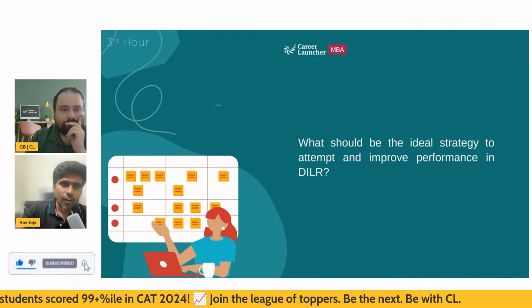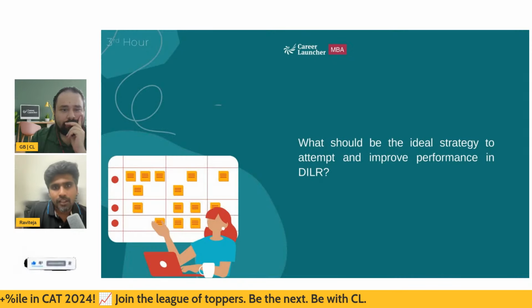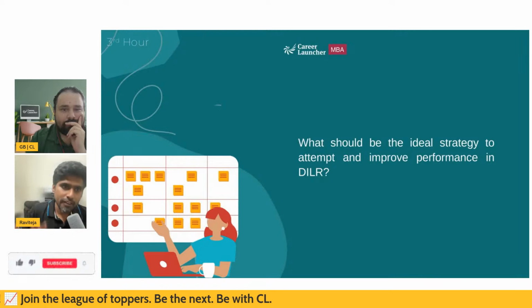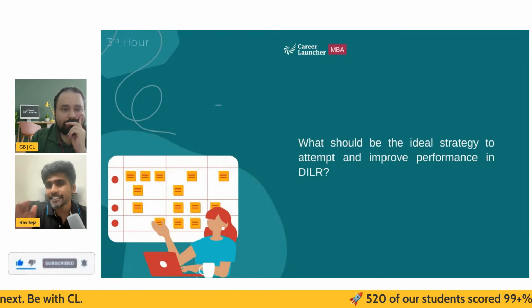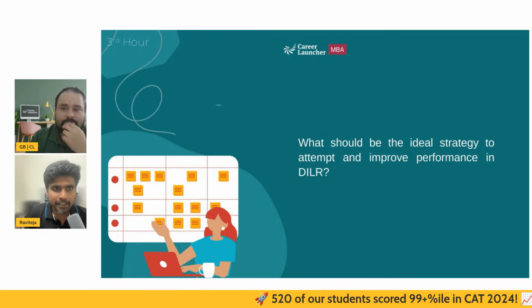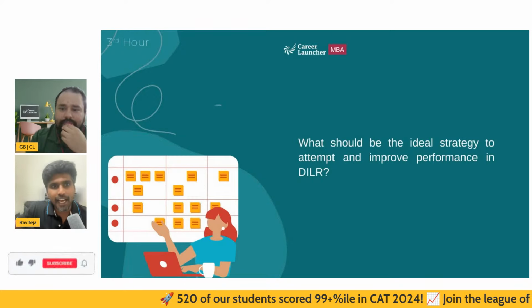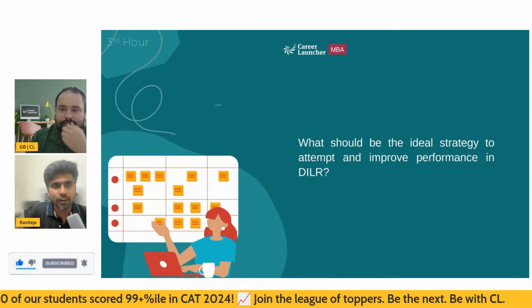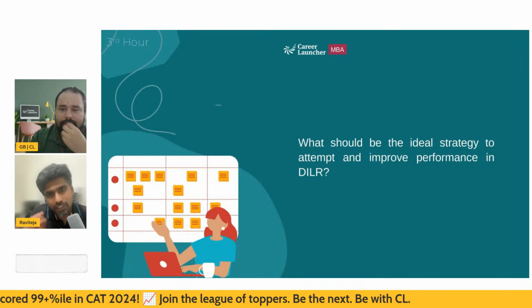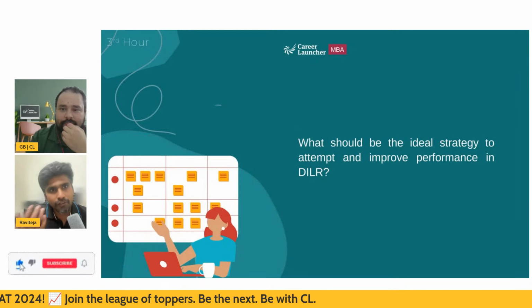And then there is an all 5 if wala set. That all 4 if or all 5 if is the set that I would want to typically solve when I have the last 7 minutes or last 10 minutes in the paper and I want to move to another set. I would look for a set which has all 4 if or all 5 if, because that is essentially 4 different questions of quant or 5 different questions of quant.